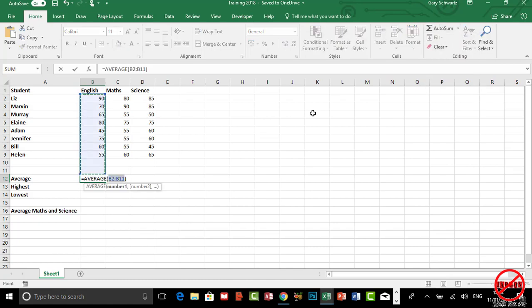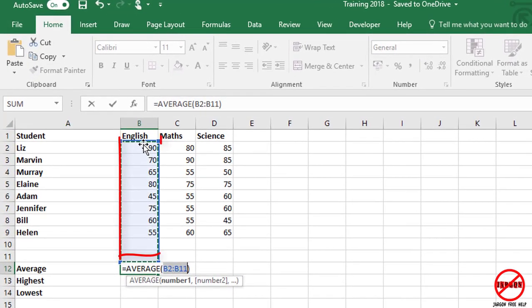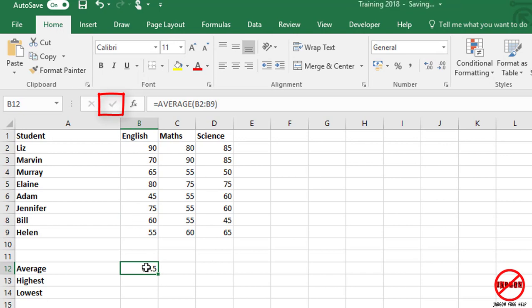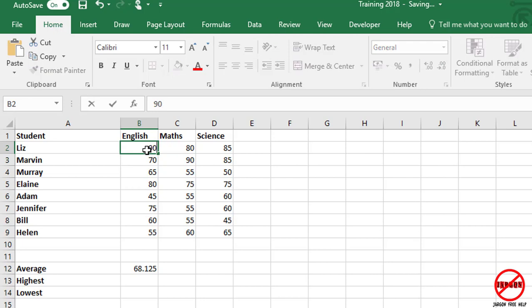So if you've used the auto sum function, you'll know that it will now select all of those figures above it. And it's actually including these two here. Now they're blank, so that doesn't matter. If you had zeros in there, it would affect the average. If I want to change it to just include those, all I've got to do is click and drag over those. Then all I have to do is either click on the tick here or press enter, and there is my average. And you can see that if I change any of these figures here, it automatically changes the figure there as well. So let's just put that back.